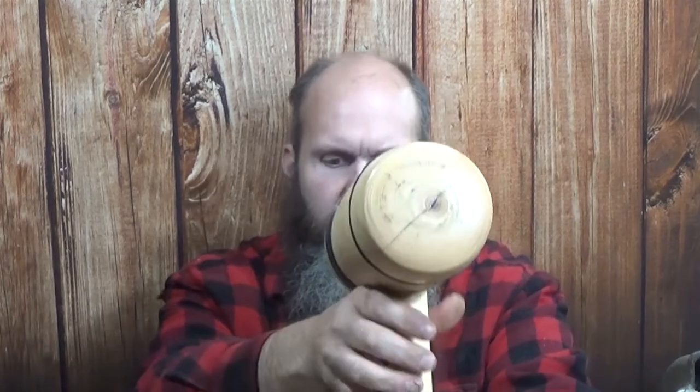It is pretty heavy. When I get in the house, I'll get it on a scale. I left a big knob down here at the end because the last thing you want is this sucker flying out of your hand. The gopher wood that my daughter brought to me was actually hickory from a tree that had fallen on my front line. So that hickory came out nice, but it was pretty green. It fell this year. So I'm assuming that I'm going to get some splits.